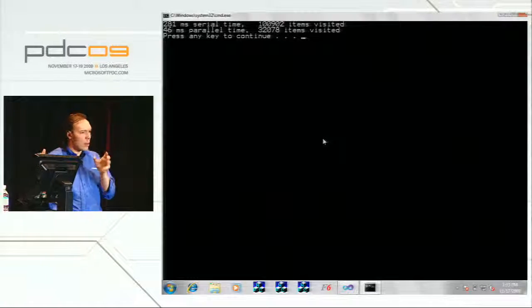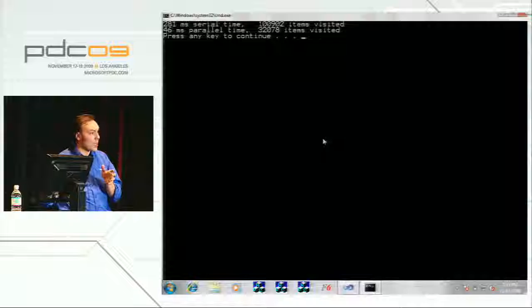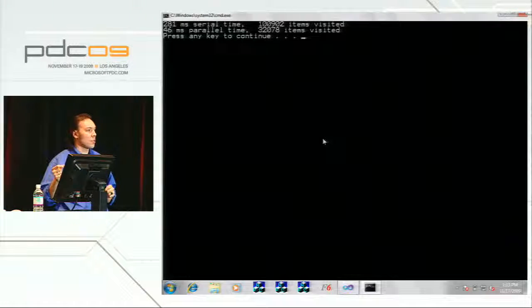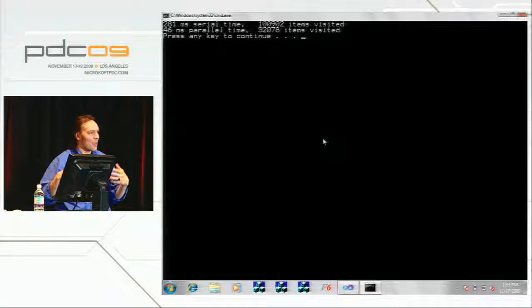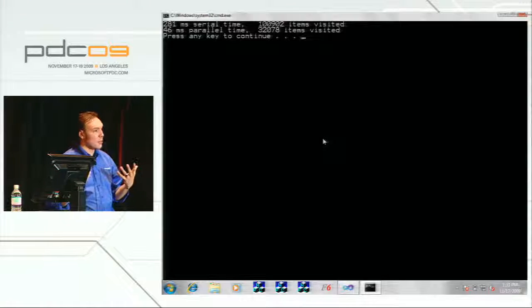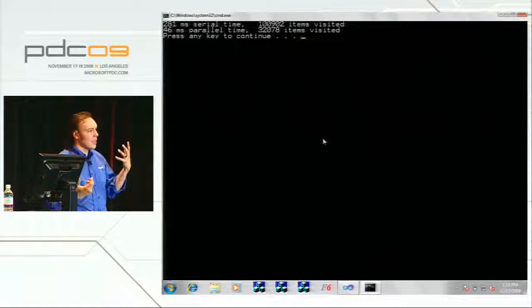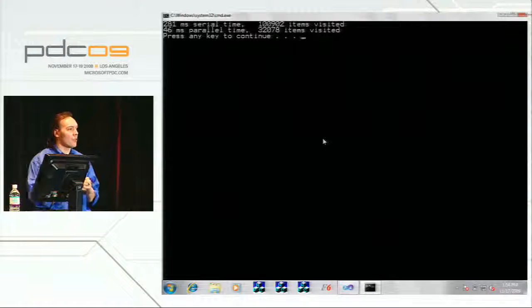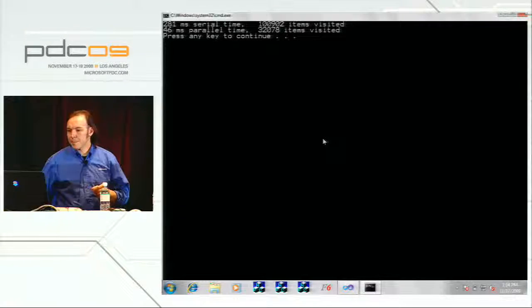But because in parallel, it's nested parallel fors with cancellation composed there, I can cancel it, and it just finishes right away. Right? So if I'm doing this depth first search, which takes a couple seconds, and I cancel out of it, it takes a couple seconds in serial mode, but cancellation appears instant in parallel. So it's another really, really nice thing about this composed cancellation.